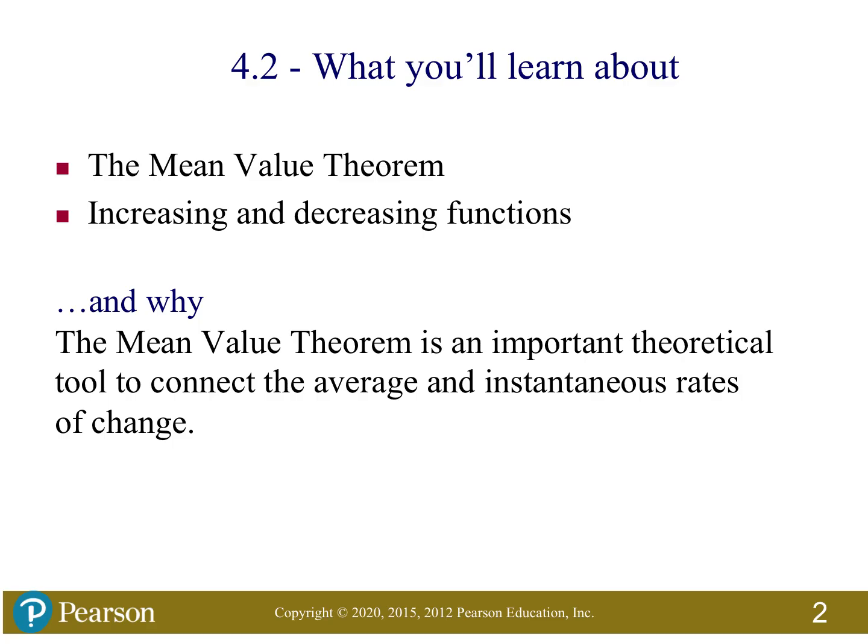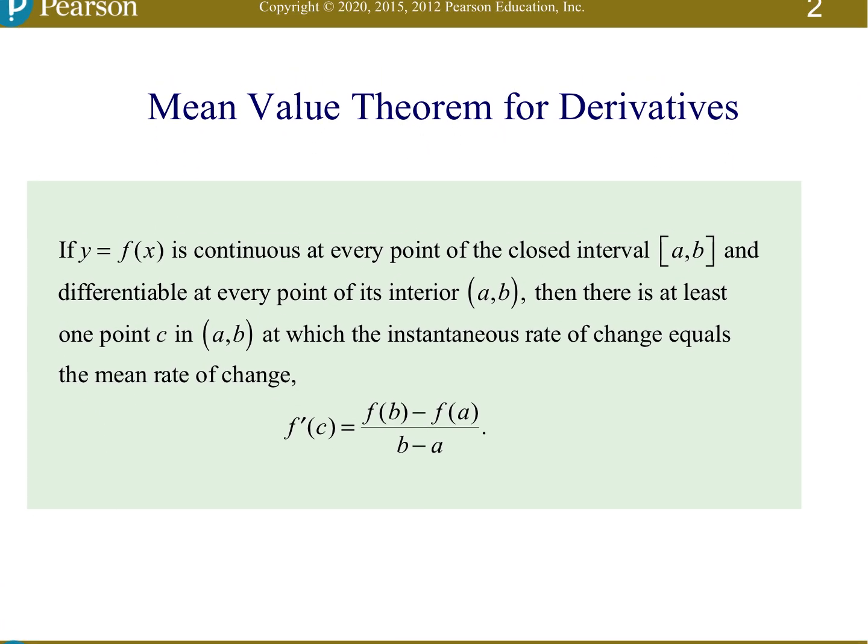This is the one that has an additional requirement. Not only do you need continuity and do you need a closed interval, but you also need differentiability as well. Okay. All right, so the mean value theorem, the MVT, says if you're continuous and a closed interval and differentiable. So it's three things that have to be true in order for the mean value theorem. So each time we go in our theorems, we're adding a requirement. So the IVT was just continuity. The EVT, continuity and a closed interval. Mean value theorem, continuity, closed interval, and differentiable.